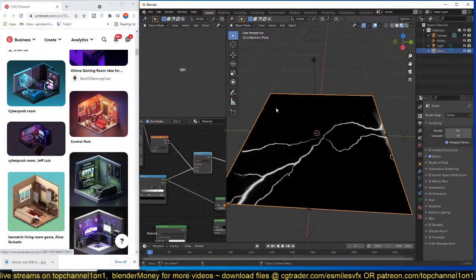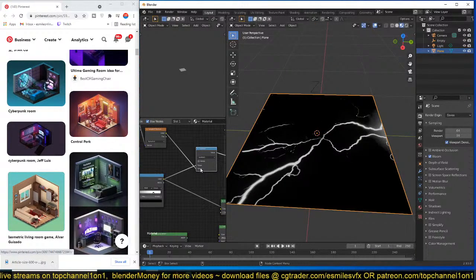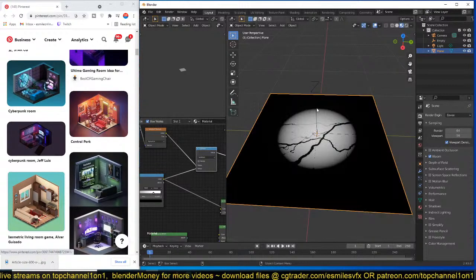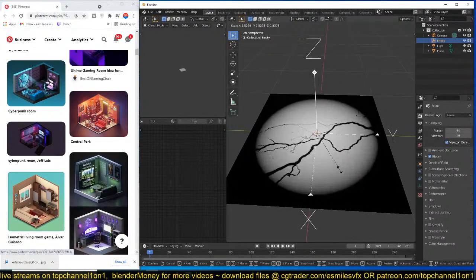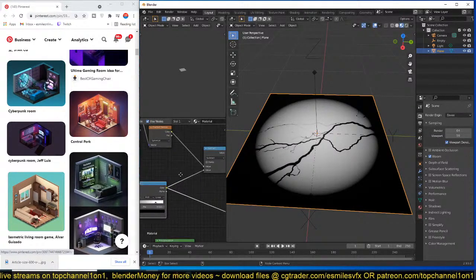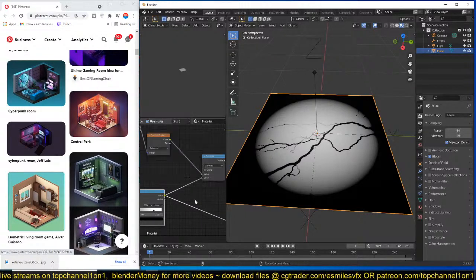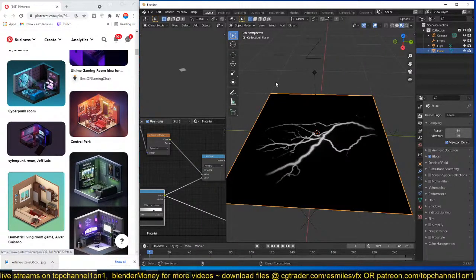option. And see, I think it's the other way around. So let's see, if we subtract this from this, you can see we get something like this. But I think this might need to be inverted so that those are white and these areas are black, or we can just invert. Let's try using different operations. Let's try multiply. Yeah, multiply would be better.